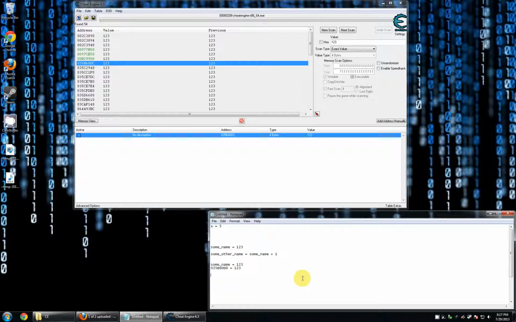Now, when we want to make some other name, on a human level, this first statement is what we write and what we read in a programming language. What does this evaluate to under the hood, as far as a computer and how it understands things? This is what the first statement becomes. It's going to take some name. It knows that we're assigning a value to a new variable or an existing variable. We'll get into that. So does some name exist? It does not. It's going to make a new variable.